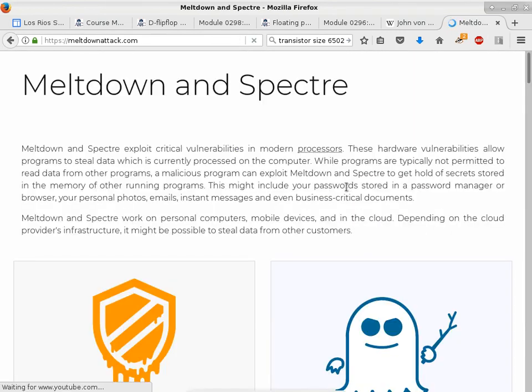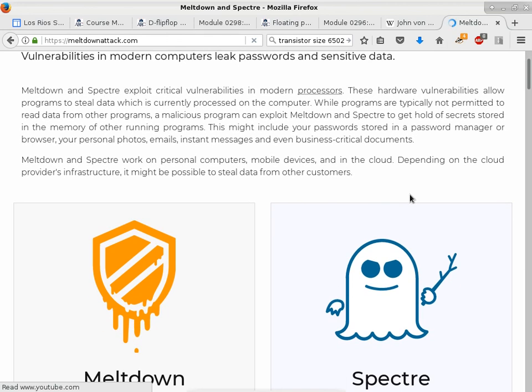So when you look this up, you don't need to read the entire thing, but you will see the summary basically talks about how these two are based on hardware race conditions, which has to do with you have two paths that are going in parallel, but which path, quote unquote, takes a shorter amount of time determines the outcome. In this particular case, the race condition has to do with the engineers basically overlooking a certain issue with caching. So the question is, can I read the cache before the protection mechanism kicks in and says, no, you're not supposed to read that? Okay, that is the race condition that's causing, in a few words, the security issue.